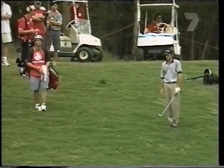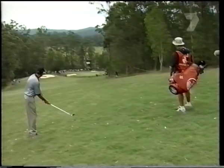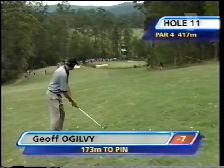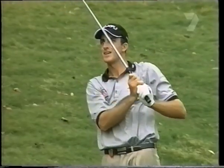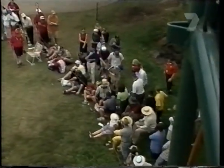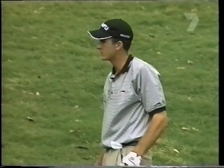And Ogilvy, and amid all the catastrophes that have gone on here, he's had 3 fours. And he's that close, reasonable line. He's got to go for it. Always inclined to pull the ball when the ball's above you. If he pulls it to the left. Well, Bruce, I'm sure he'd like to make it 4 fours out of there, out of that rough. 173 with a 6-iron. Pretty way over the back. It flew on him. But from the looks of it, first looks there, Jeff, not too bad.